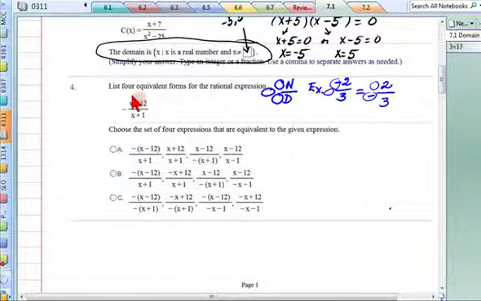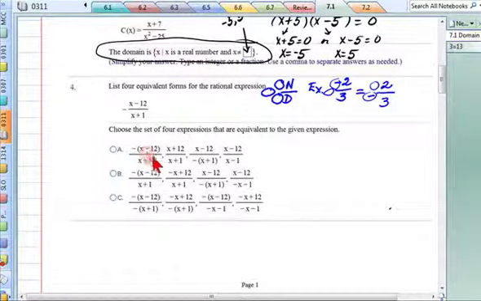This fraction has x minus 12 as its numerator. It has a negative out in front of it, and it has x plus 1 as its denominator. It wants me to go through these, and one of them, A, B, or C, has 4 expressions which are all equivalent to this one. Okay, so what we're going to do is look at it and see, have they just changed 2 position signs? So let's hang in here.